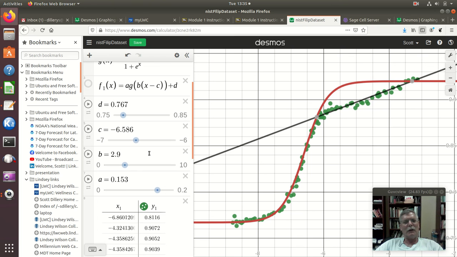compressing it. And what I do here, so B is on the inside. So actually I compressed it in both directions. So on the outside I used 0.153, so I had to compress it because A is less than 1. And on the inside B is greater than 1, which also means I compressed it. I made it a steeper slope here by compressing it. And I got a pretty good picture.